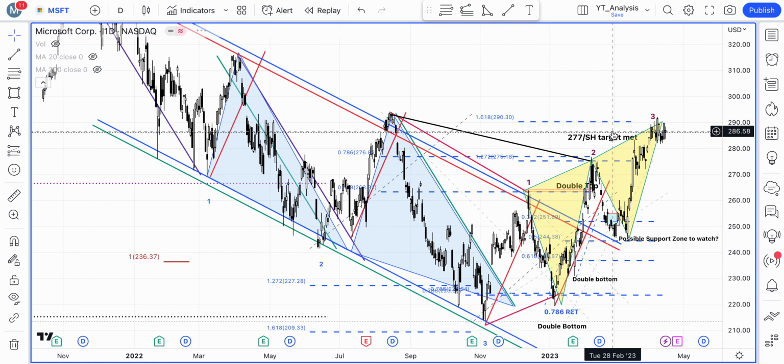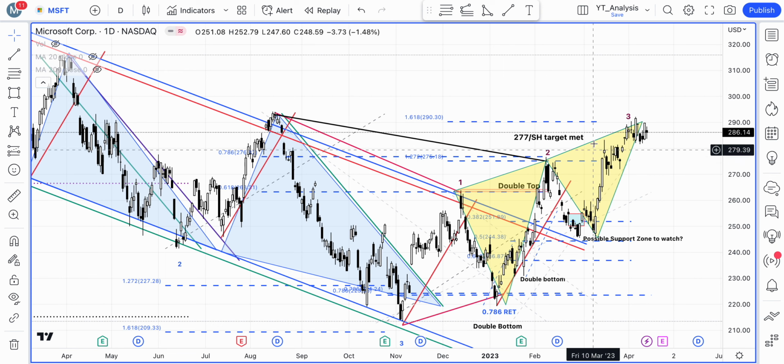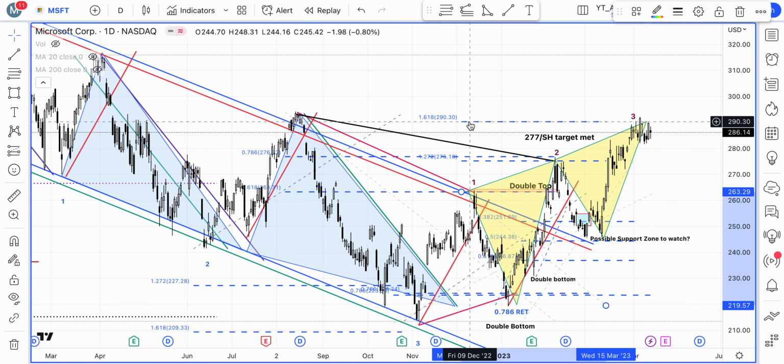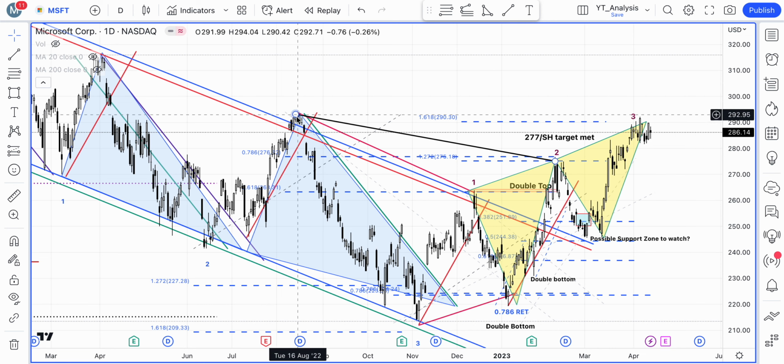Alright guys, so the Microsoft stock is forming a very interesting pattern formation, which is highlighted here in yellow. Our initial target was met a long time ago. Then we had a $277 per share level as our target, and the stock was pretty strong, and when it began to break out of that, then we were looking at a possible $290 per share level because of this 1.618 Fibonacci expansion. Also, if you look on the left hand side, we have this structural resistance here.